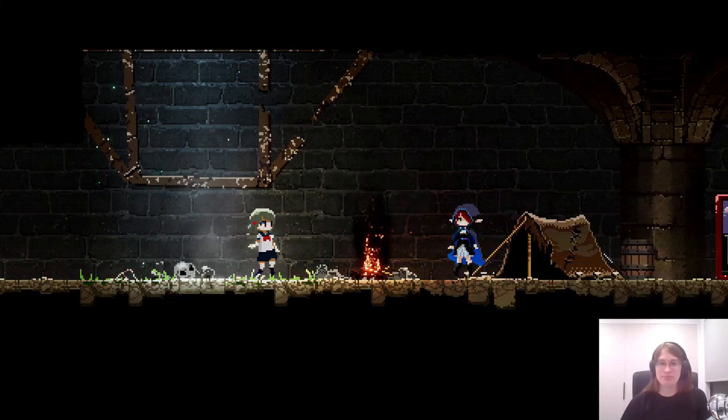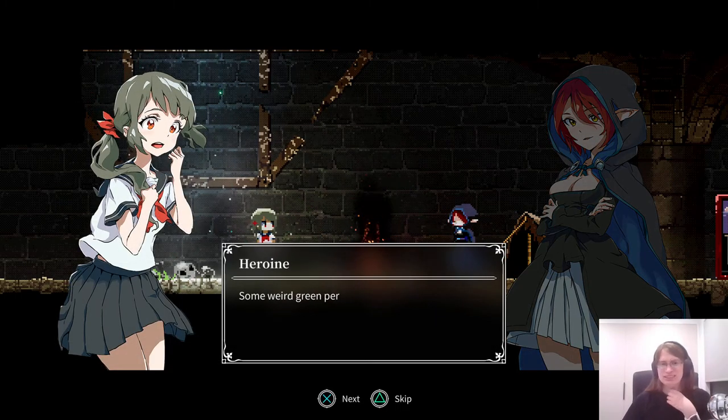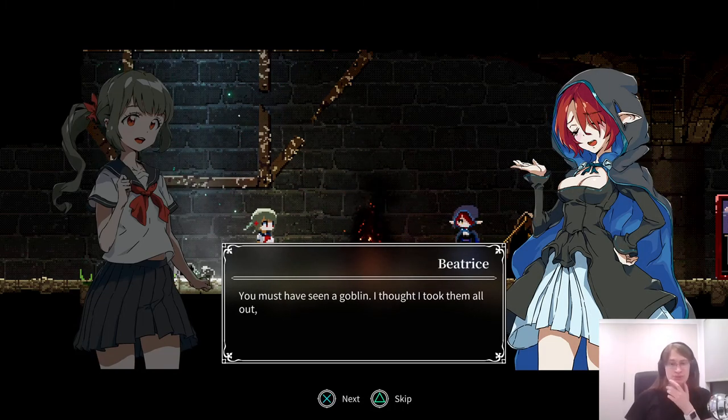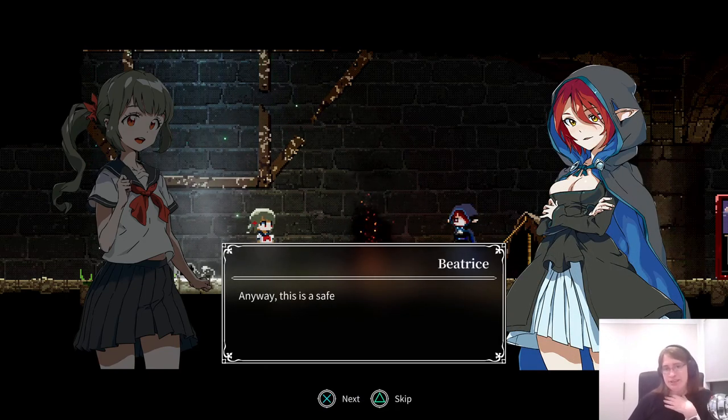Oh, it's the camp. There you are. Some weird green person attacked me on my way here. You must have seen a goblin. Thought I took them all out, but they just keep coming. Anyway, this is a safe place. Take a look around.